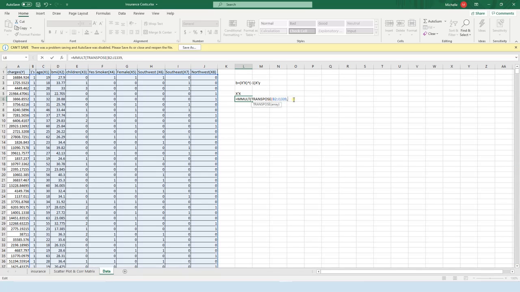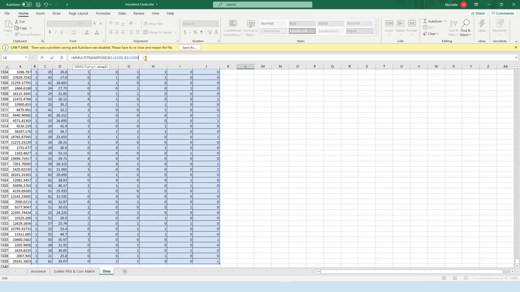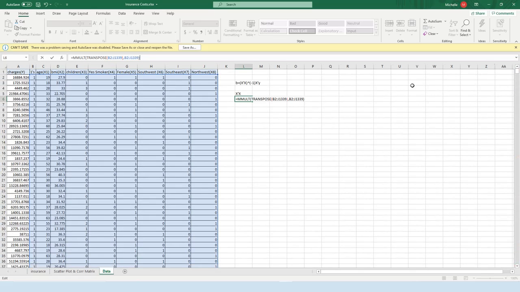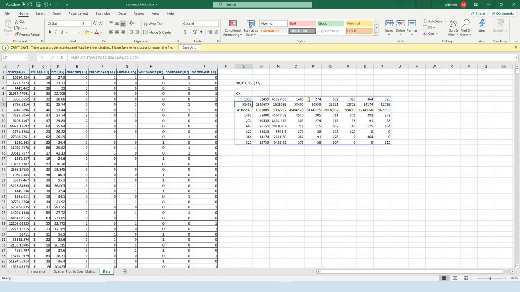Let me close parentheses for that transpose. Then do a comma. Now highlight that matrix again, so Shift Control over and then Shift Control down. Close parentheses. So we have the transpose of this times that. Good. Press enter, and it'll give me X transpose X.